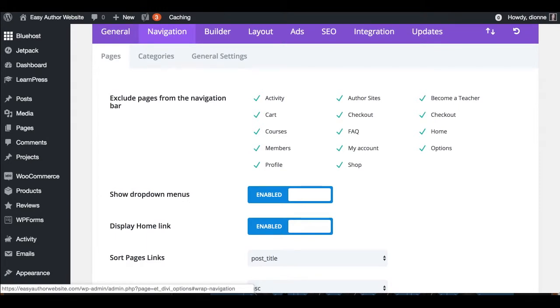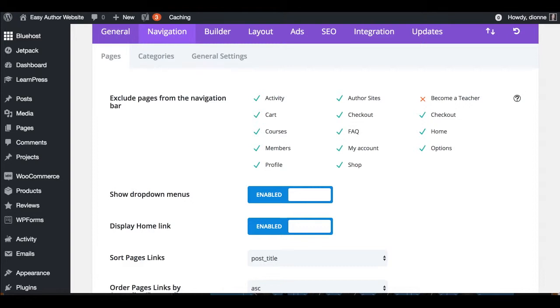So for instance, our courses here on the Easy Author website are done through a plugin that allows you to move through the course in such a beautiful way. One of their default options though is the Become a Teacher page where people can become teachers. And obviously we don't really need that on the Easy Author website. So I'm gonna make sure that is not shown and I'm gonna exit out.